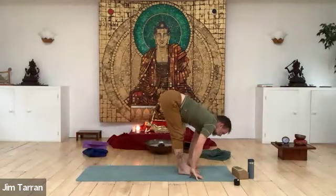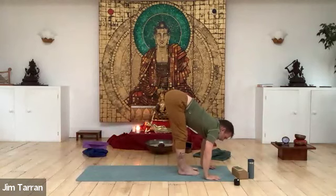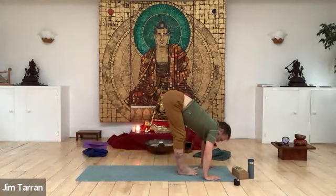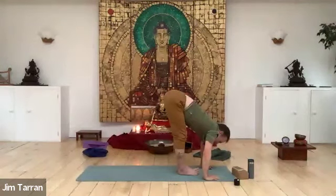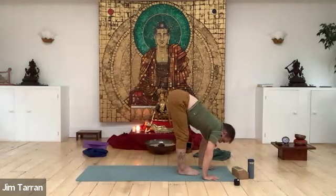Step, jump, walk, stagger — however you get there. Look after your back with TLC. Just as the band TLC don't want no scrubs, we don't want any dullness, aching, or pain. Loosen, loosen, loosen — and that oftentimes means bending the legs. Step the other foot back when you're ready.